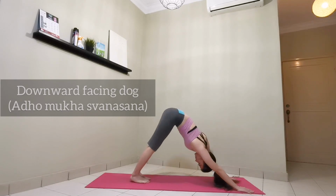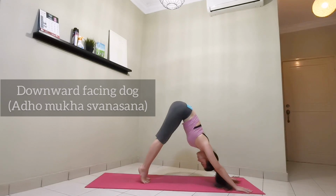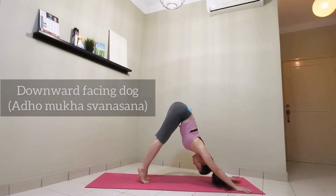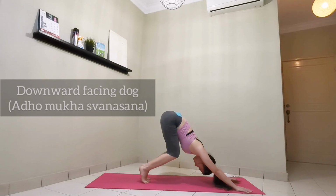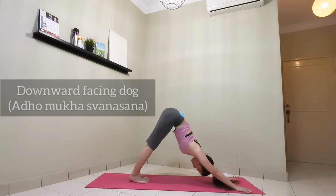Try to not round the back. If you feel that heels down is too much tension for you, you can make the other choice by lifting the heels up, or you can bend your knees. Press the belly on your thighs. Choose one as long as you feel comfortable.